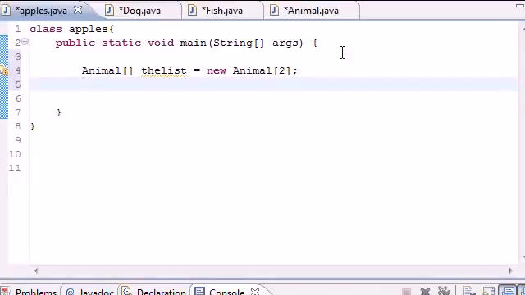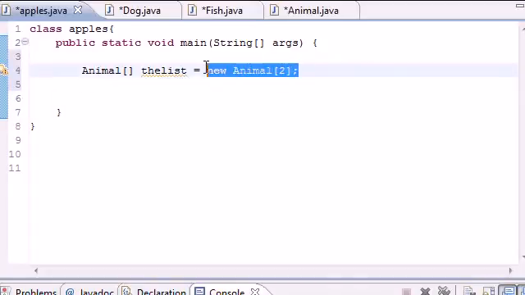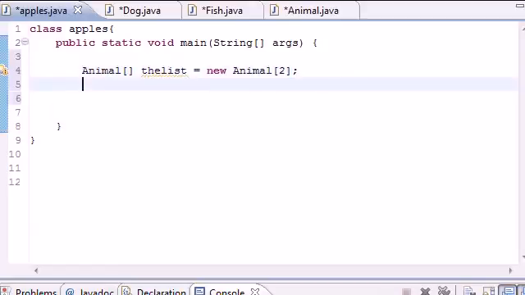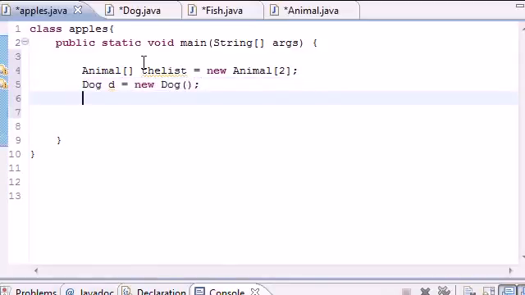Now we can actually put it to use into something useful. So now we go ahead and we need, this is going to be an array of objects, of 2 objects. So actually this is 3, but let's go ahead and make a dog object and a fish object to use it. I can go ahead and change it. Well, it's good. So dog D equals new dog with empty parameters, since it didn't have a constructor or nothing.